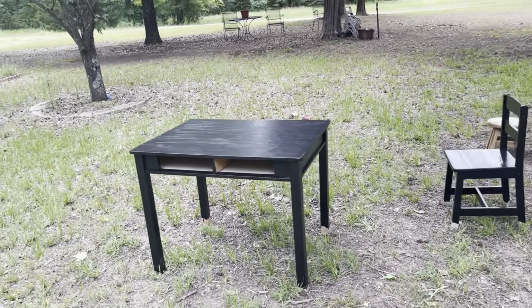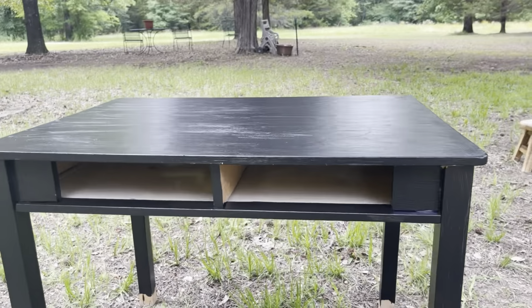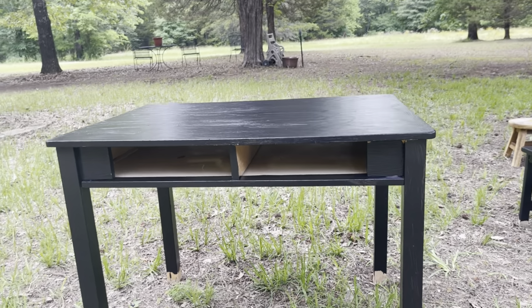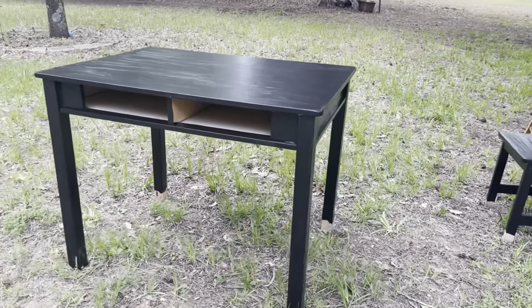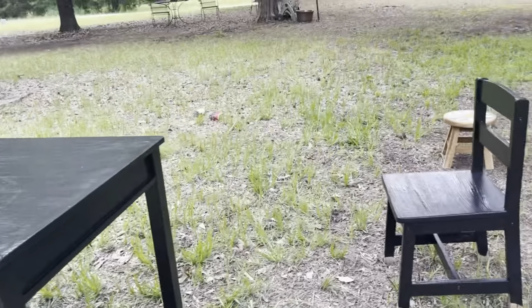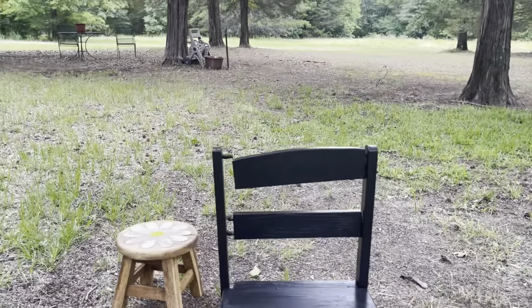With the way they turned out, my little helpers helped me. We decided to leave the inside of that natural wood. Plus, I think it looks good just with that little bit of wood accent. Whenever everything is dry, I am going to flip it over and paint the feet and touch up places I missed, etc. This one has two little screws that have come out of the side.